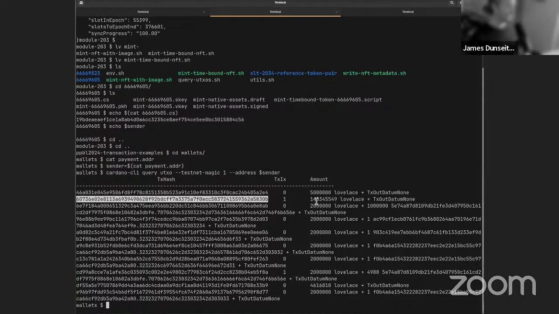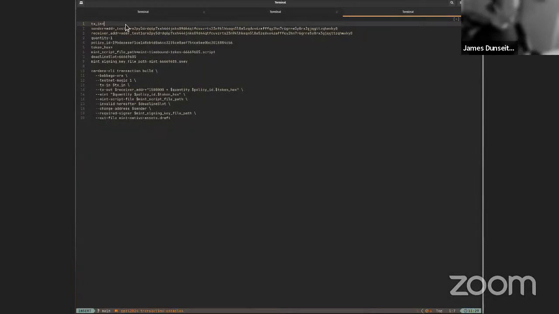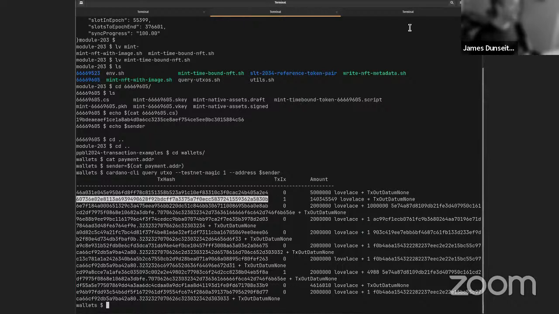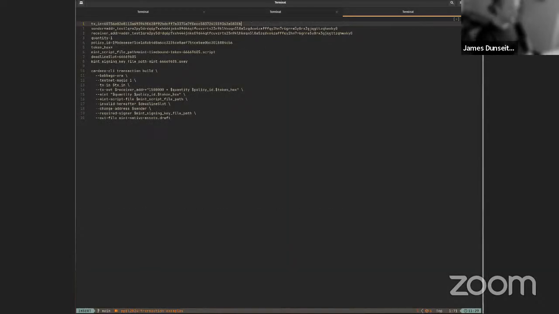Here's a nice big UTXO. This would be my greatest Lovelace-only UTXO if I was using the utility script, and it was at index 1. And then some token. The token name can actually be anything, so I'm just going to make it 4444. That token name doesn't really matter; there's nothing validating there.